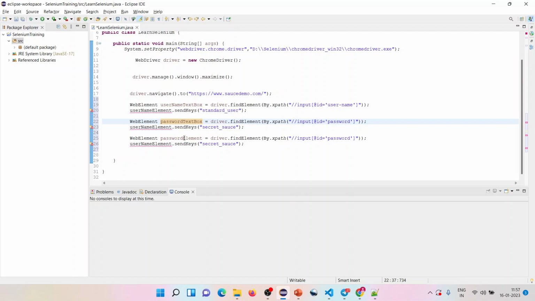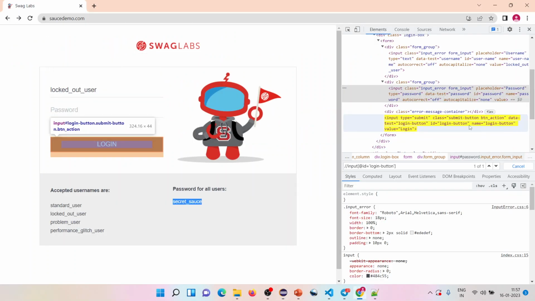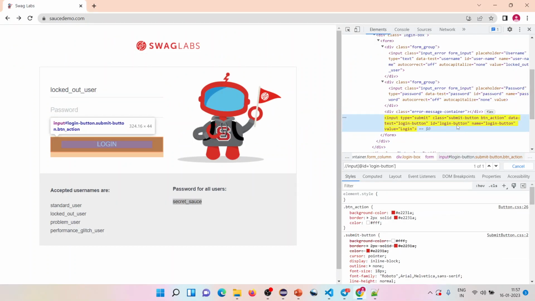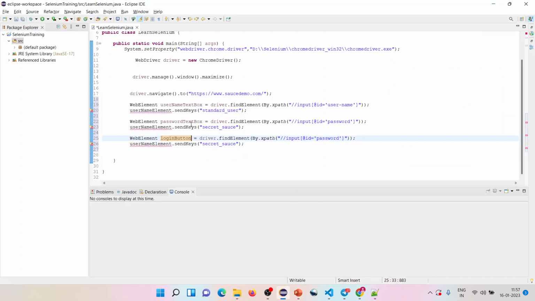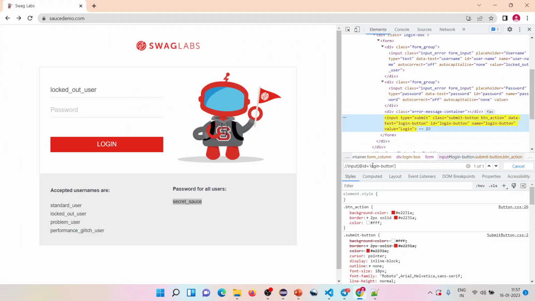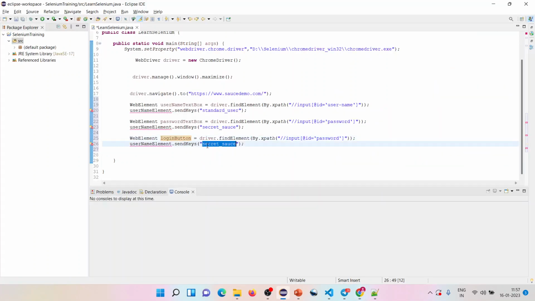Okay, now I'm going to find the login button, so I'll go with the login button. Our login button ID is login-button. Sorry, here id equal to login-button.